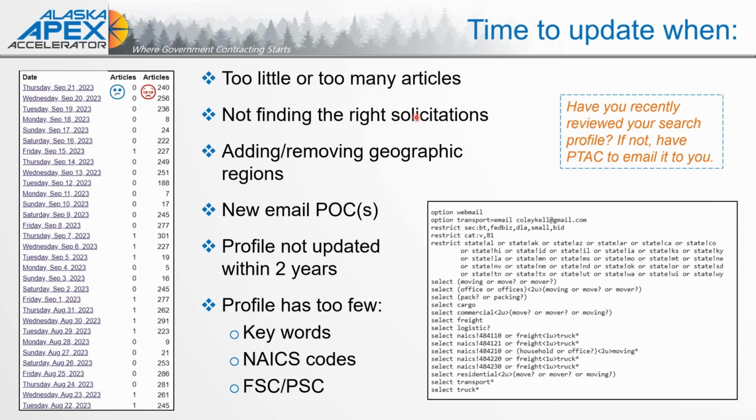If we're not finding the right solicitations, well, then we want to look at our keyword combinations and figure out how we want to redefine. Remember, I used that word computer. Maybe we need to say computer programming or program design, website design, not just use the word design. So we can think about how to tweak our profile so we start finding the right solicitations, because that's even more frustrating than too few if you're getting so many and none of them are even close.